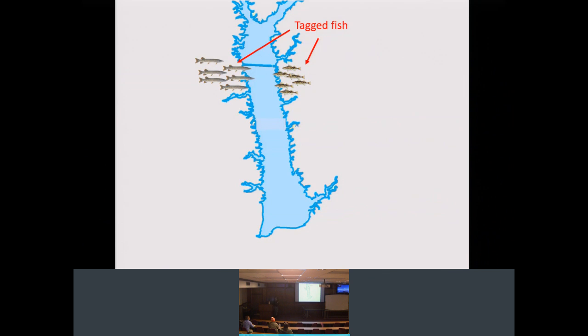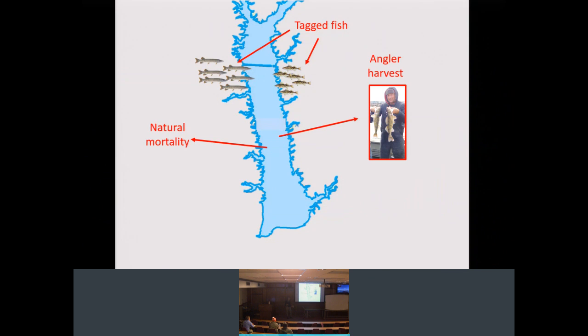Okay, so the first thing Keith did was develop a model, parameterize a model that accounted for all the losses and gains of the fish on a daily basis in our study system. So there's tagged fish coming in continuously at those 48 sample dates throughout the study, and also the stocking dates for the muskellunge. There's angler harvest, there's natural mortality, which he estimated from the model, and then the downstream migration, which we're estimating with PIT tags.